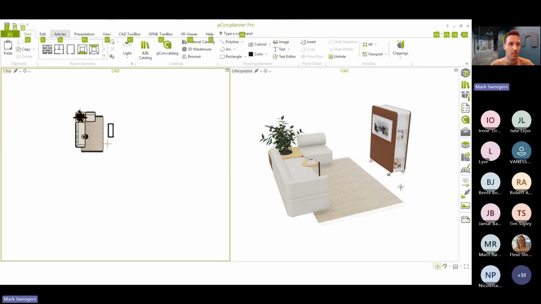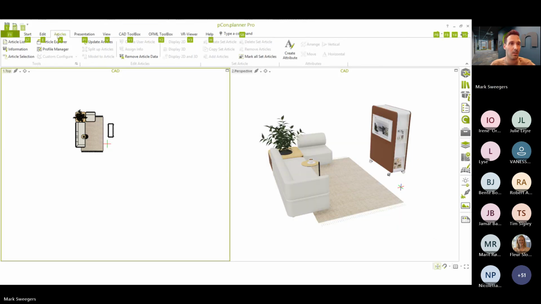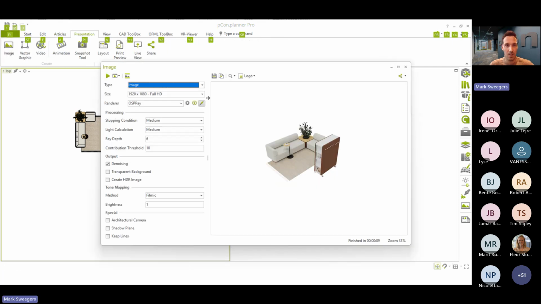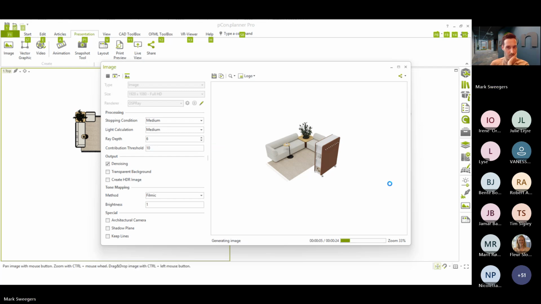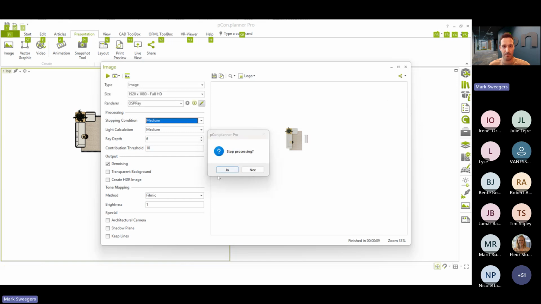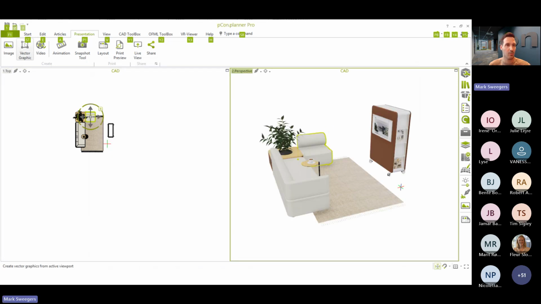For example, this one. Just make a quick render image. Sorry, I forgot this one, of course.